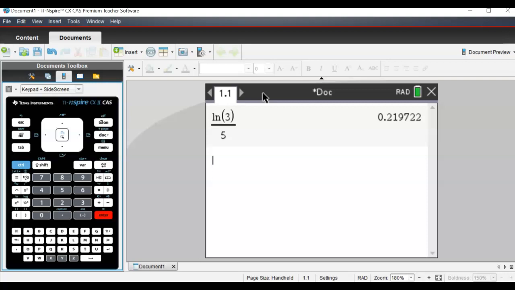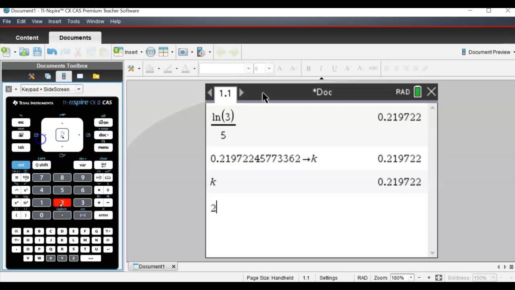If I wanted to store that, right above number 9 is a VAR, and right above there, if you hit Control Var, it's going to ask me to store this last answer, that decimal. I can store it in any letter I want down here. I am going to choose K because that's what it's called in my equation. And then I'm going to hit Enter. And now anytime I hit a K and I hit Enter, it's going to replace that in my equation with that.